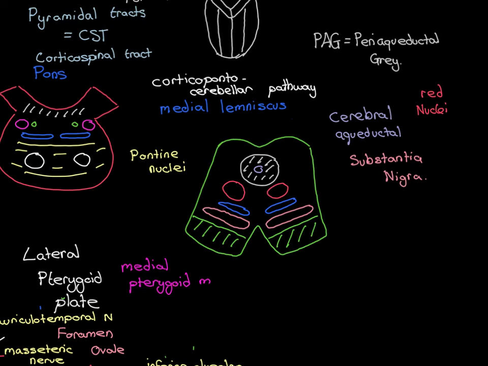So, the final landmark of the midbrain that I want to put on is the mesencephalic reticular formation. Now, I haven't left that much space for the mesencephalic reticular formation. Again, remember that it is a bilaterally symmetric structure that does cross over the midline, so you have one of them. Well, you do have it on both sides, but you don't have a separate left one and a right one.